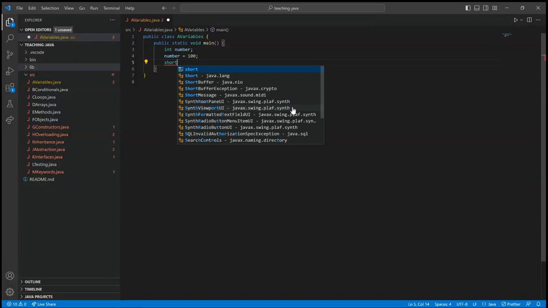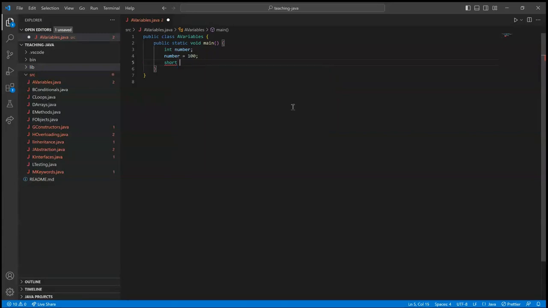Numbers can be negative. A short is only 2 bytes, so it's about a million, I think. So let's call this small number because it's going to be smaller than our number, and we can assign it the value 3.